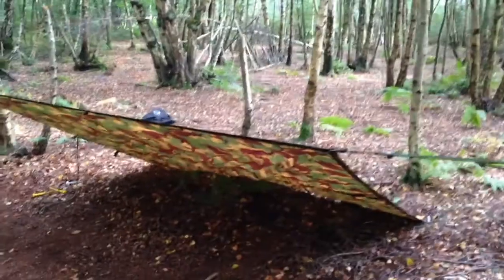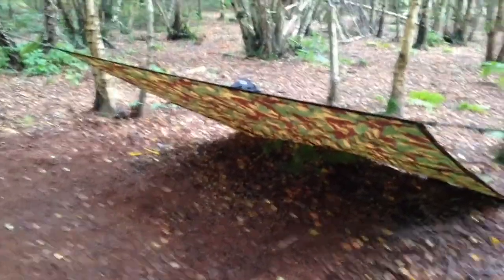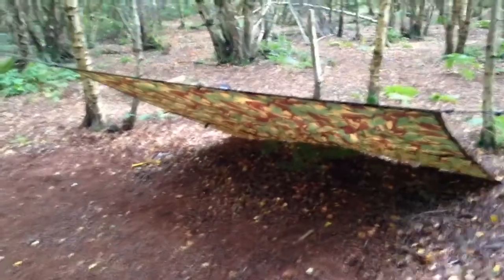And that is that. So literally, that is two simple ways how to put a basher up. The A-frame, which I showed a minute ago, and this is the lean-to. So both really easy. It literally takes not even 5 minutes to put both of them up, if you know what you're doing.